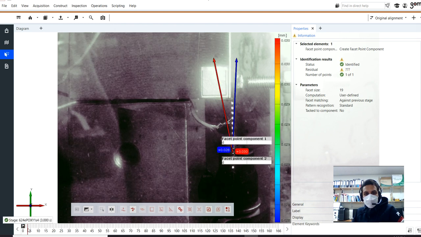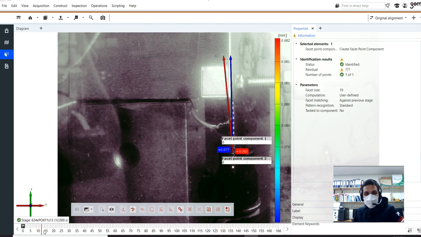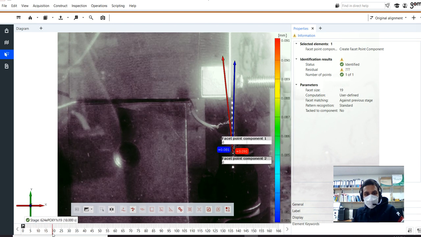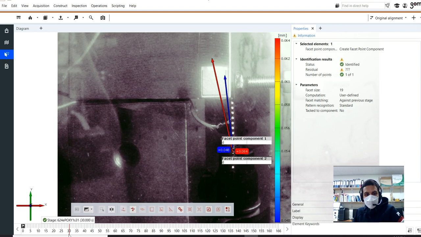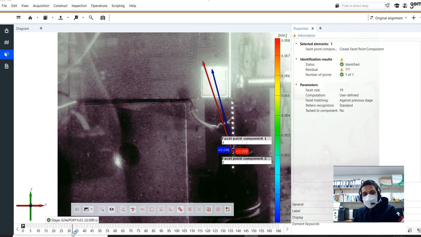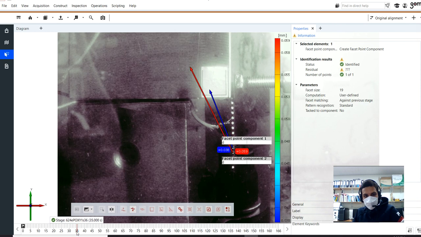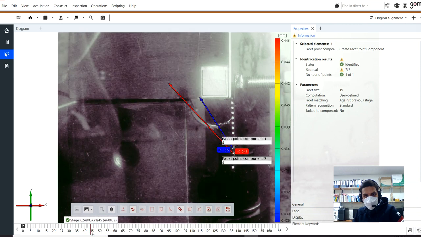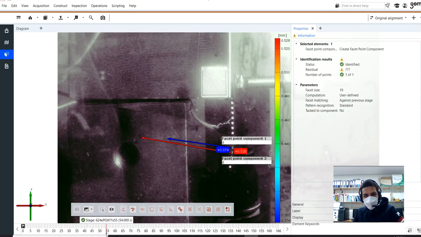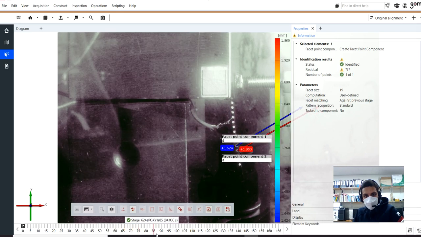So let's see how it changes. You can see here the small portion of changes can be caught by this. Actually, the contrast of the picture also affects this. So you can see here the sample is buckling or contracting, and you can see the displacement here.